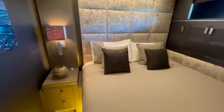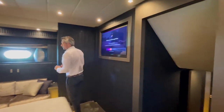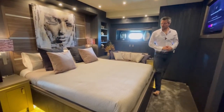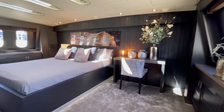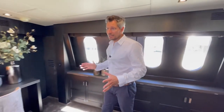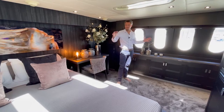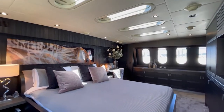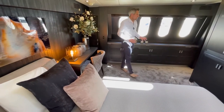On the port side we have a twin cabin, and on the starboard side a double cabin. Going to the front of the lower deck we have a third VIP cabin — beautifully decorated, spacious bed, and natural light coming through the windows, with an en-suite shower and toilet. Going further forward is the fifth cabin on the main deck, featuring three window planes on each side and the top for lots of natural light. It has a large bed, nicely hidden lockers for storage, and a standard bathroom setup behind the TV wall.